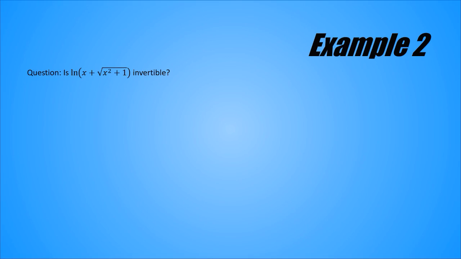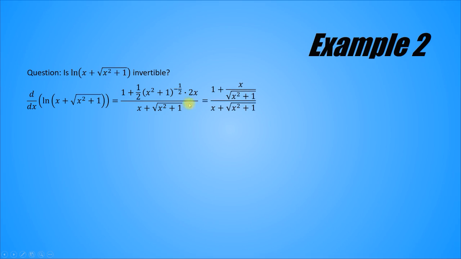We'll start by asking the question, is the integrand an invertible function of x? So we'll start by taking the derivative of the integrand. So as we all know, the derivative of the natural log of some expression u is u prime over u. So up here I have u prime, and down here I have u itself. And we'll clean this up a bit. So here in the second term of the numerator, I've canceled these 2's, and I put this expression back into radical form. And the next thing I'll do is I'll clear this ugly complex fraction by multiplying the top and the bottom by the square root of x squared plus 1.